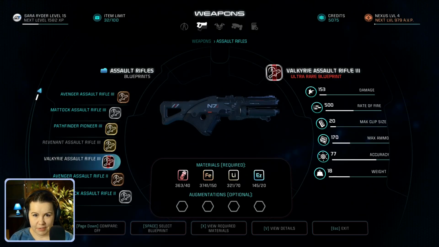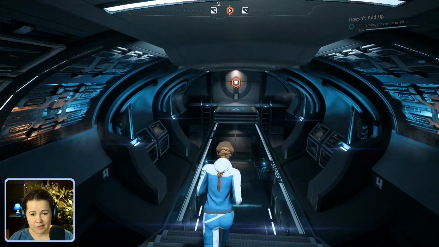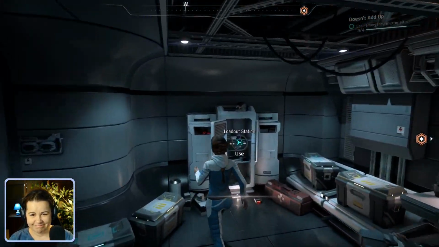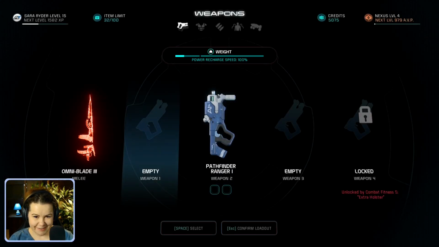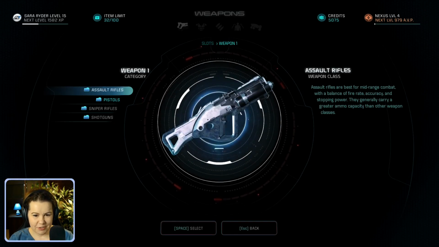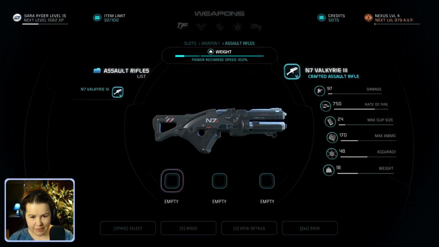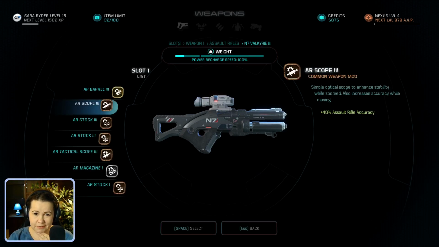Okay, and I guess we can now assign the mods to that weapon. Okay, so let's go back. That's a little bit too complicated, unnecessarily. So let me choose that assault rifle now, and let me go with the mods. Weapon damage and weapon accuracy, that's what we need. Accuracy. Okay, so we're getting back the accuracy we have lost.